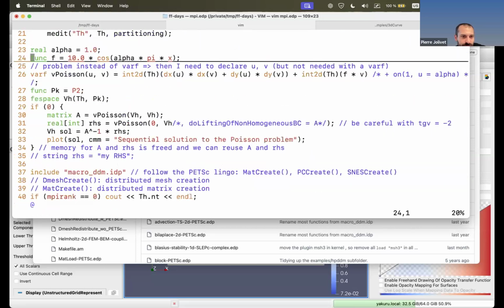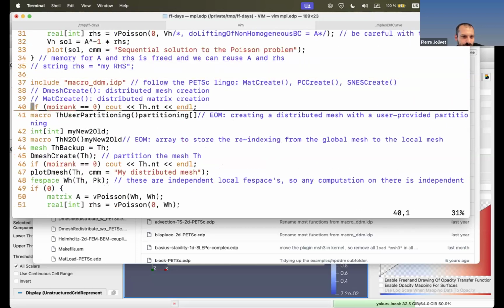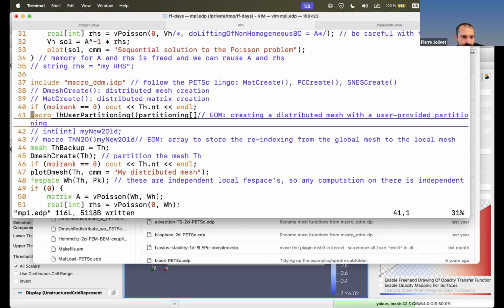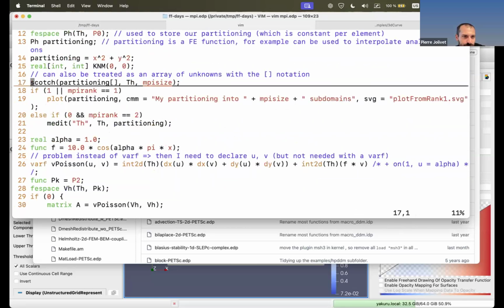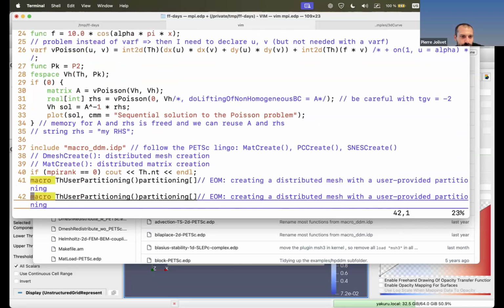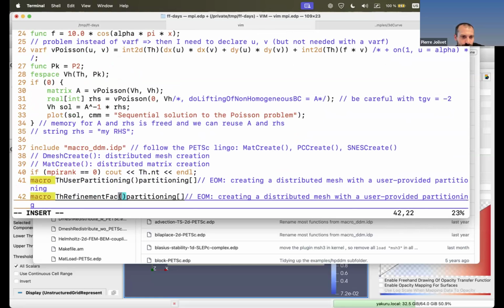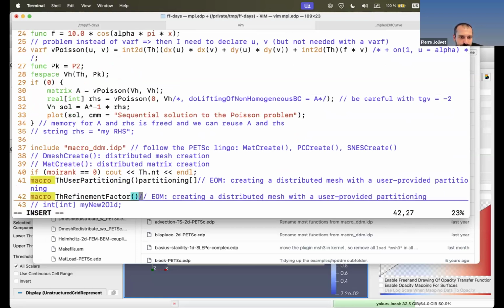With the new API, I think the macro name is now refinement factor, and so I can put, for example, 2. Local, concurrent, uniform refinement factor.